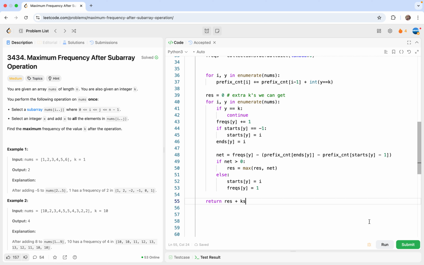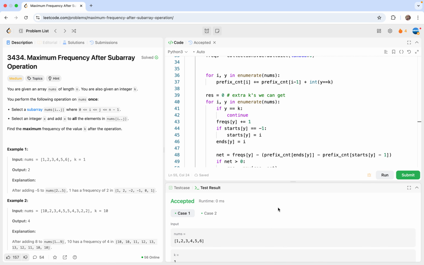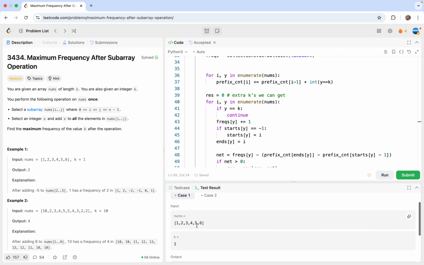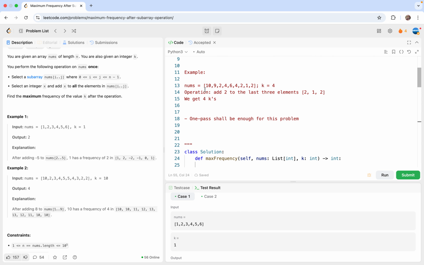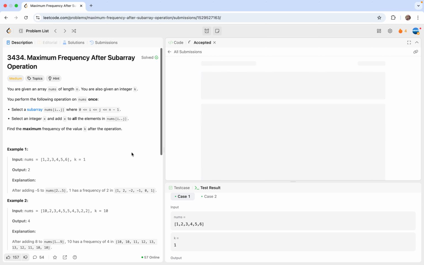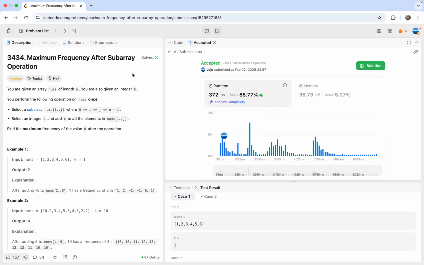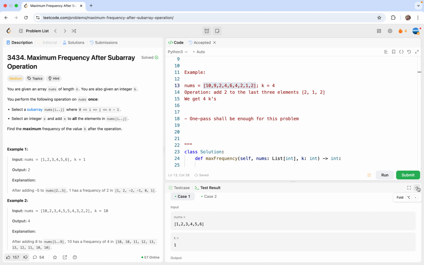Let me first do a test. It passes the 2 cases, because I feel that these 2 examples do not cover the general case. So especially it might be good to look at this one. So now let's look at the general case. Yeah, it passes all the cases. So now let's make some comments.